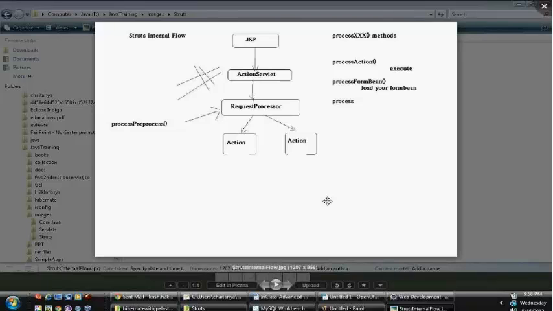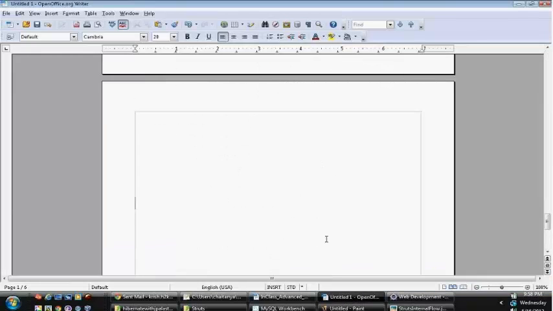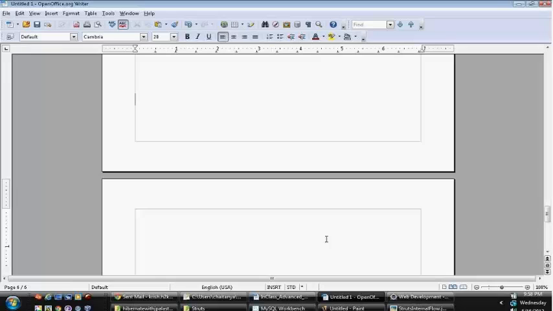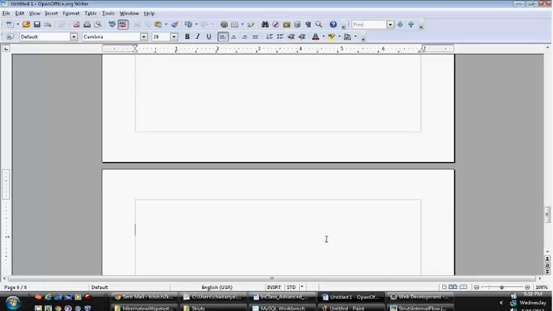Until now we have mentioned that our action servlet will perform all the work. What are all the things we have mentioned?